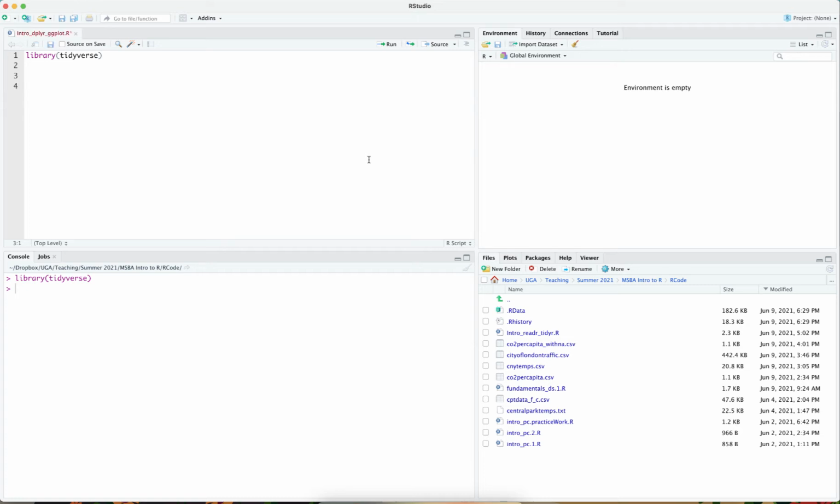One of the most important features of the dplyr package is its ability to create workflows. Workflows are created through the use of the percentage greater than percentage sign, and this is known as the pipe operator. The purpose of the pipe operator is to take data and move it through a workflow by passing it from one function to another function. This applies to all of the functions and packages that are present in tidyverse.